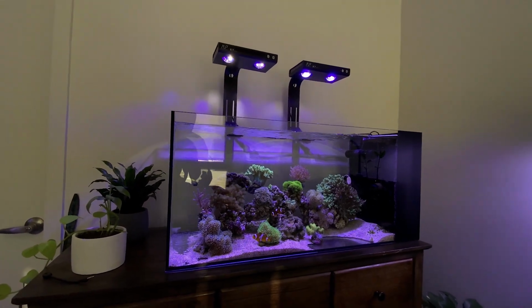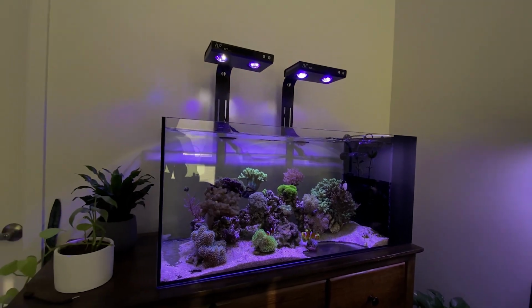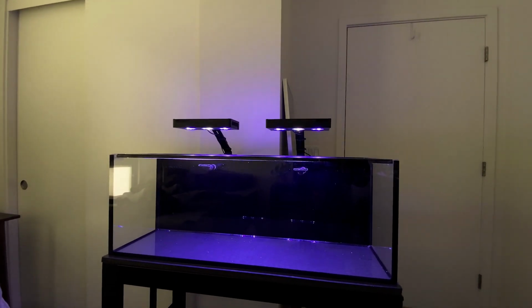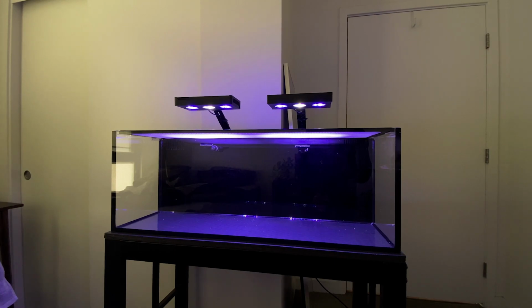The orange-eyed anthias in the 38-gallon, unfortunately, has passed away. It's no longer in the tank, and I cannot find him for the life of me. So we only have the pair of clowns right now. I'm sure once we get this tank set up, we may add some sort of utilitarian fish, or maybe just a school of chromis, we'll see. But that's the plan right now, to just transfer everything over, get a nice aquascape in there, and then go from there.